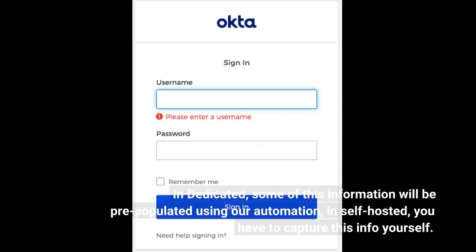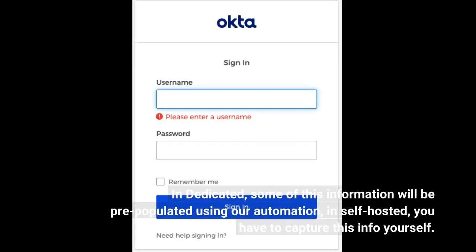In dedicated, some of this information will be pre-populated using our automation. In self-hosted, you have to capture this info yourself.